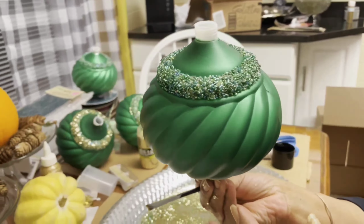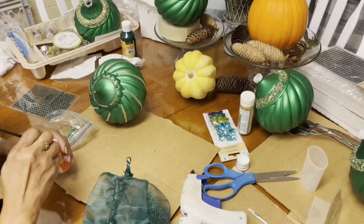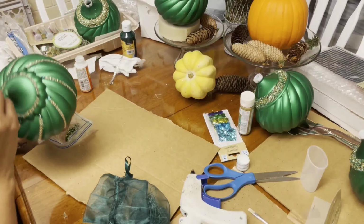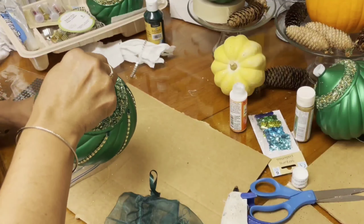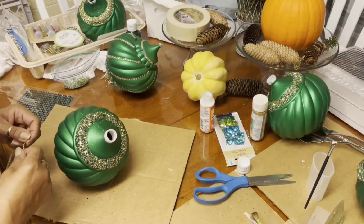Really beautiful. Next, we're going to put some of those same glass beads into a small Ziploc bag. Grabbing our Mod Podge and our paintbrush, we're going to paint the very tip of the ornament and then dip it inside of the Ziploc bag with the beads. And it's going to cover that tip with the beads.